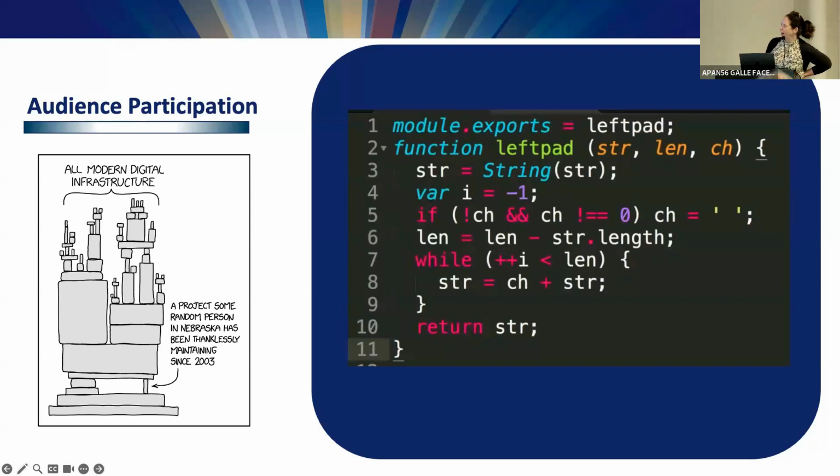I don't know if anyone knows what these very few lines of code are. It's quite easy to work out because I think the name's in the code. But this is something called leftpad. It's a really, really simple piece of code. It allows you to add characters at the beginning of a text. So, for example, it will add 0 to the beginning of a zip code. Very, very simple. Actually, any coder could just type this out themselves, right?